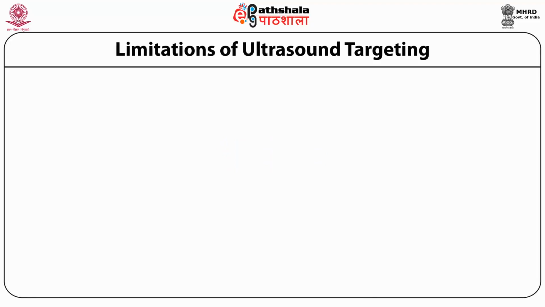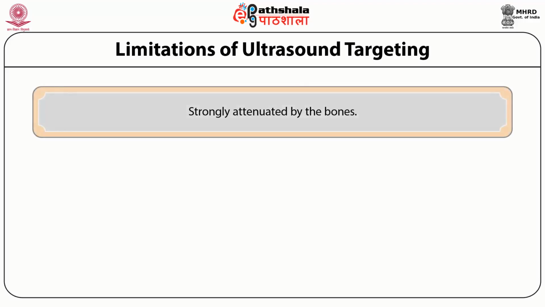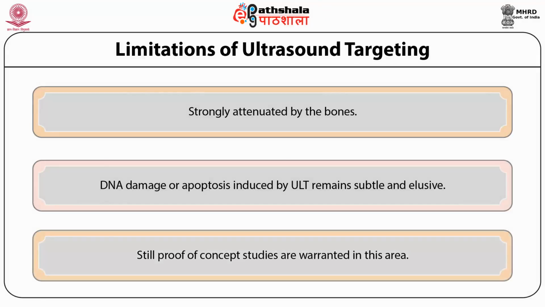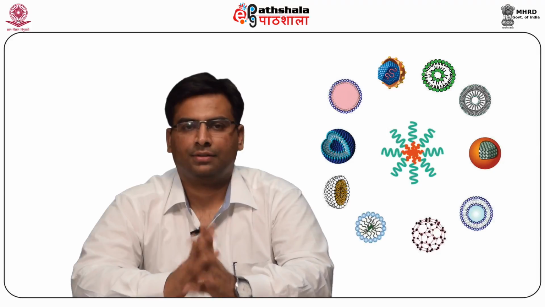Limitations of ultrasound drug delivery systems. The basic limitation of such systems is that they are strongly attenuated by the bones in the body. The DNA damage or the apoptosis induced by the ultrasound therapy remains subtle and elusive. So there is still proof of concept which is required in this particular segment of drug delivery systems.